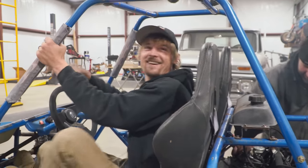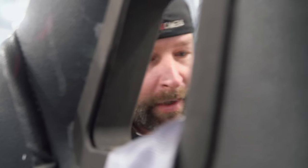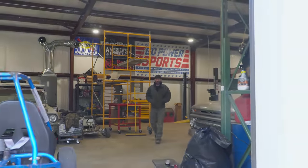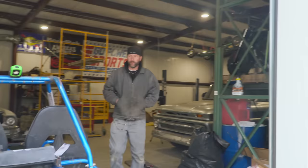Big board kit. It might clear up. It was running pretty poorly whenever I was giving it the throttle. Yeah. And it was blowing out black smoke and stuff. Uh-oh. I mean, isn't that what's in here? Maybe we ought to open up the door for a minute. I think the smoke is clearing up, man. Probably. Look at it. This thing might be dialed.